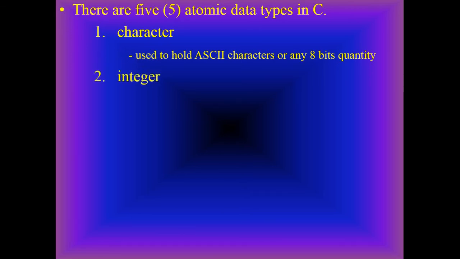Okay, the next one is integer. So integers are used to hold integer quantities or numbers, particularly whole numbers. So if you're going to write the data type integer in the program, you're going to type int. So that is the data type that is applicable for numbers only, particularly whole numbers.